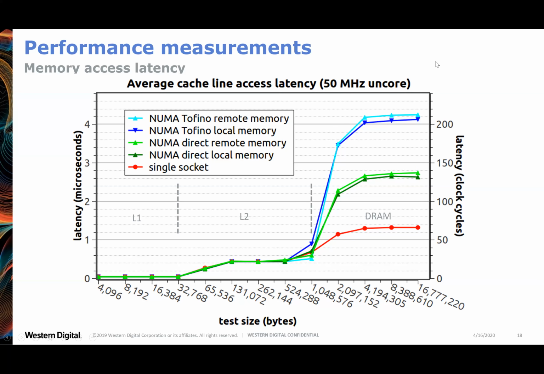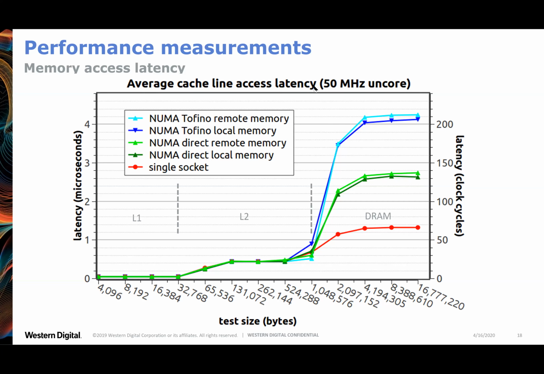And you see that these lines are quite close. The reason you're not getting the red line here for the local DRAM is that every coherence request has to go across and check that the other cache doesn't have it. This was an early version of this protocol where we didn't have a directory implementation. So essentially all requests had to check all the caches, and obviously this is not good for scaling. Pretty soon we'll have a directory enabled implementation that's going to eliminate this checking of all caches.